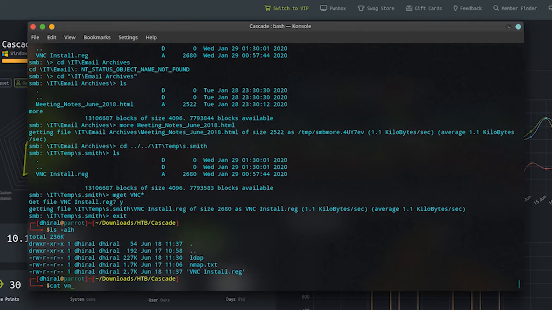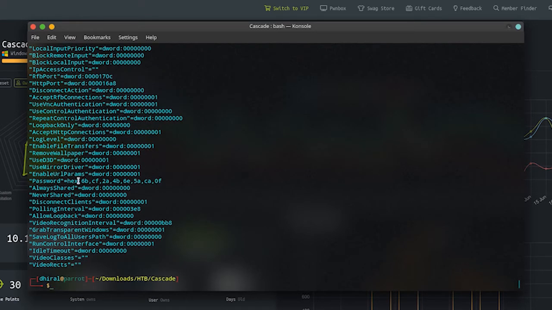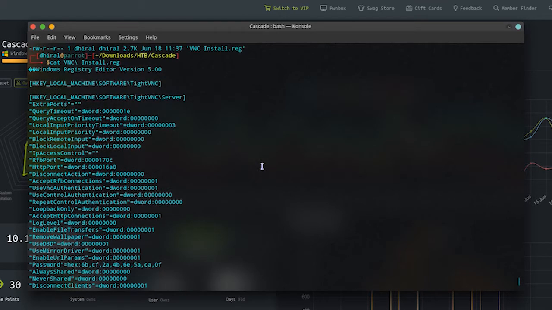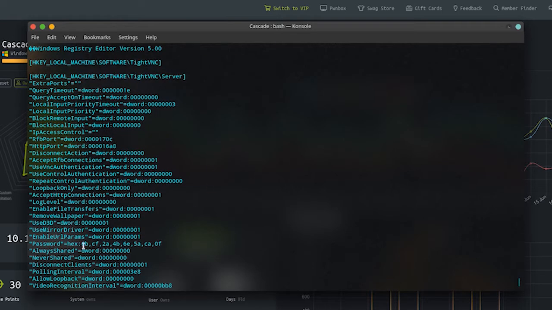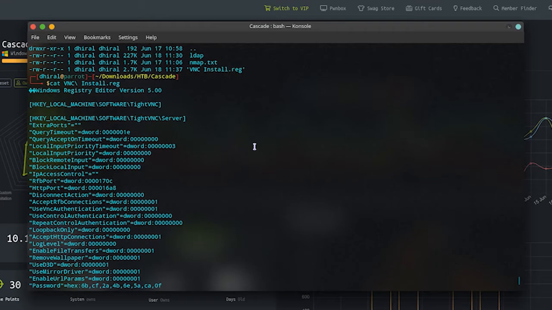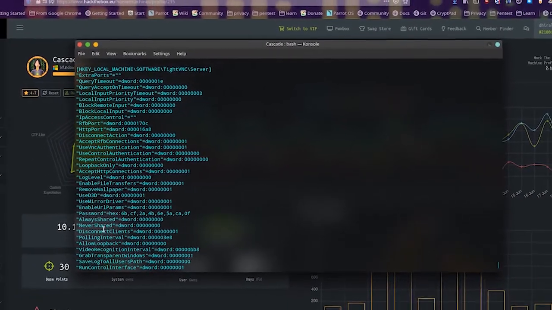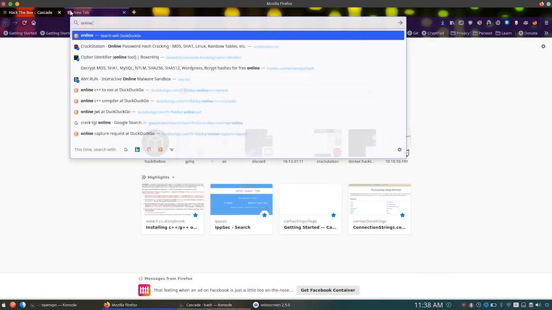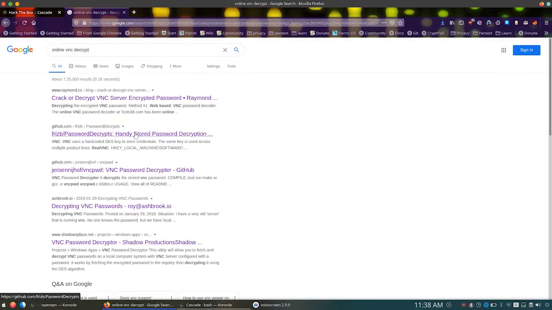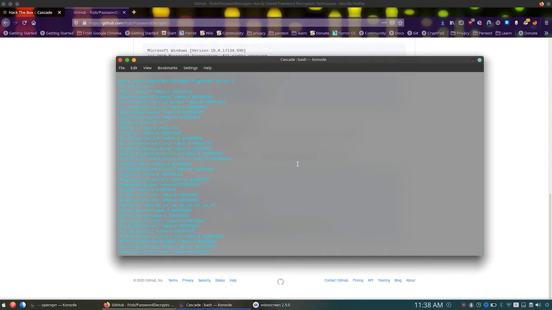So looking at it, we see our registry file for something called tightvnc application, and we see an encrypted password in it. So this file will be created by installing a VNC application, and it's storing the password using, I guess, AES encryption, which is normally used by VNC or any applications these days to store the password. A simple Google search for VNC password decrypt or anything like that would lead us to the key used for storing the password or encrypting the password, as someone would have done by reverse engineering the application.